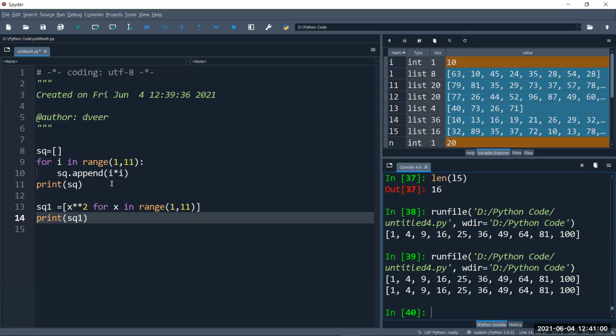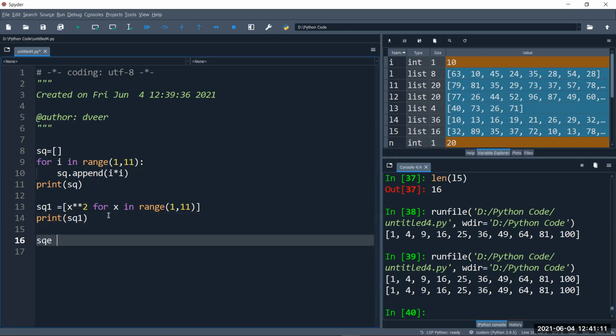Similarly, suppose you want to generate a list of square numbers of even numbers only. So what we'll do? Square even is equal to x raised to the power 2 for x in range 1 to 11.